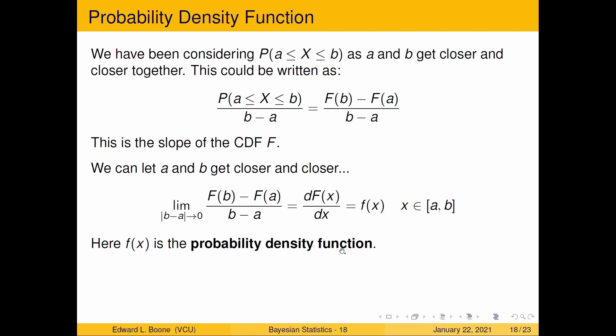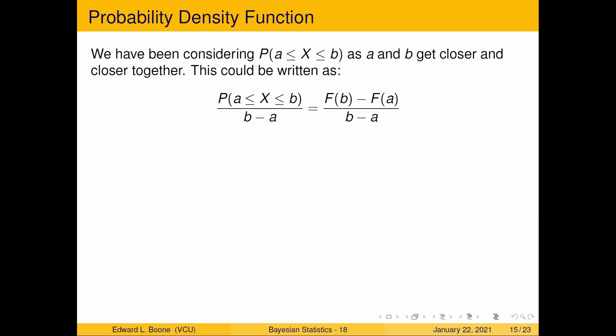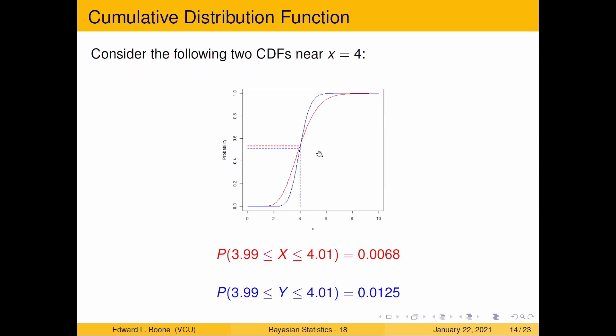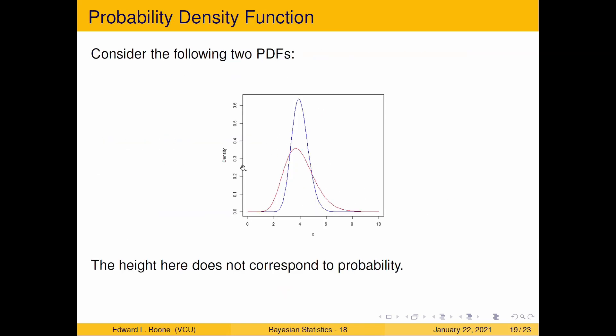And you're like, wait, wait a minute, hold on, you lost me. I didn't lose you. It's exactly the same thing as we looked at up here. It's the slope of the CDF. It's how fast the probabilities are changing in that region. And if the probability is changing faster, then that means more of the probability is in that region. We just saw that with a steep curve. The steep curve is changing faster than the red curve. So there's more probability in that tiny region around that point.